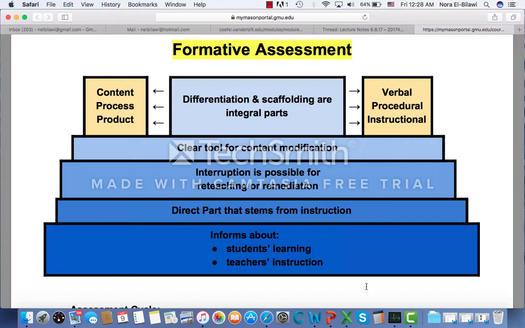Another feature or definition of formative assessment is that it's a direct part that stems from instruction. In other words, formative assessment is not alienated from the instructional process. It is a continuum part of that process. You do not instruct in isolation from formative assessment.